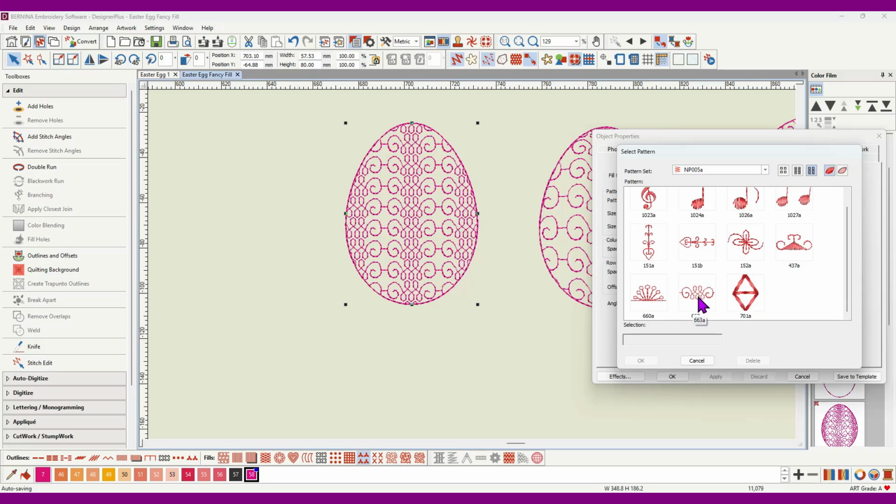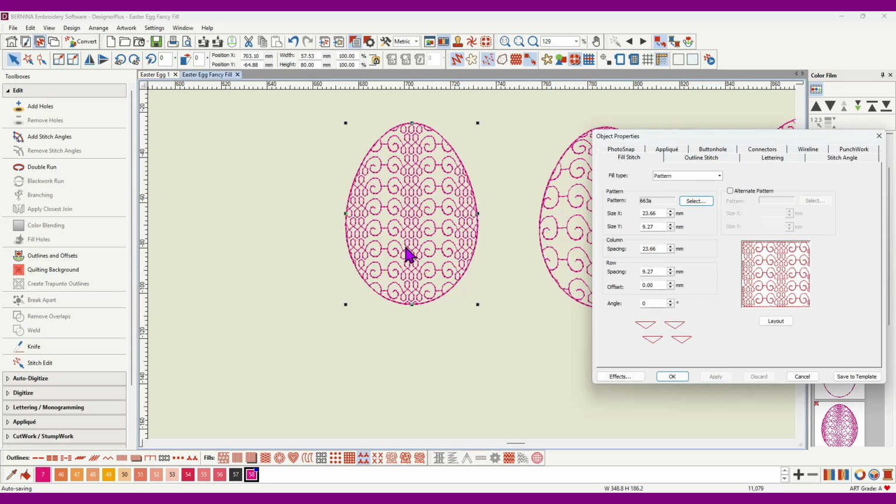It's quite a large pattern, as you can see, and I did have to use the layout to get this row down the center of the egg. So go back to your pattern fill video, and I'll just link to that below as well, so that you can find out how to do that layout. Okay.